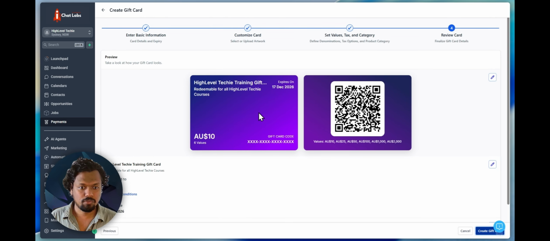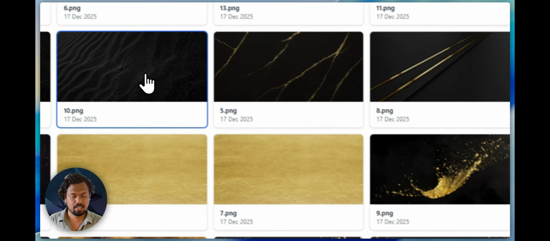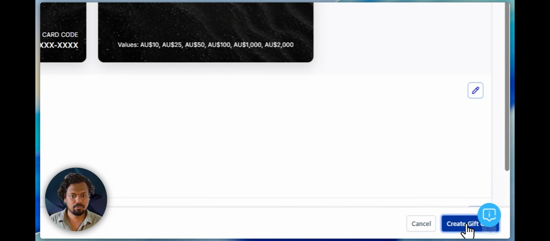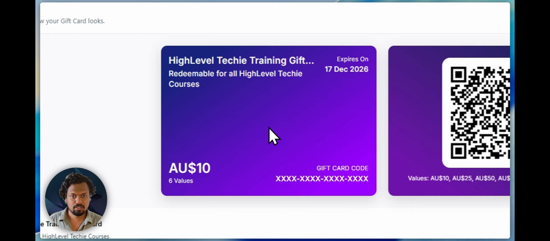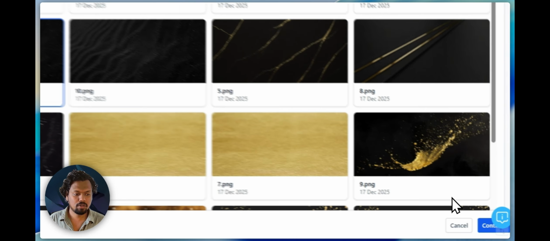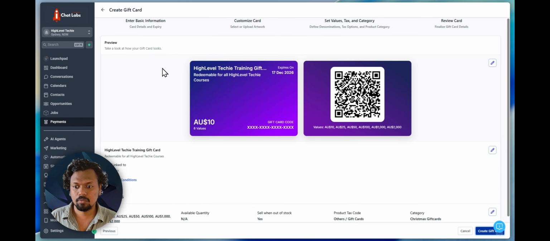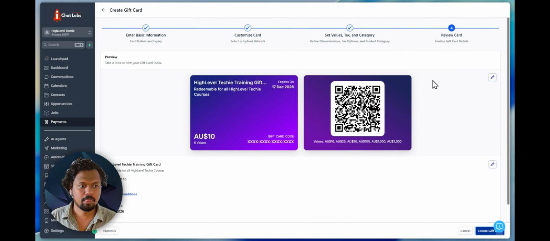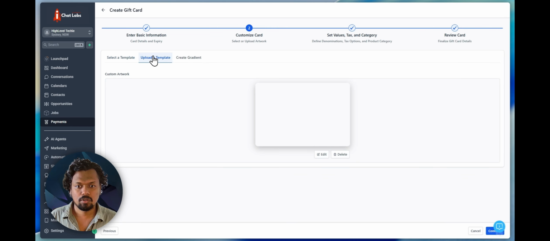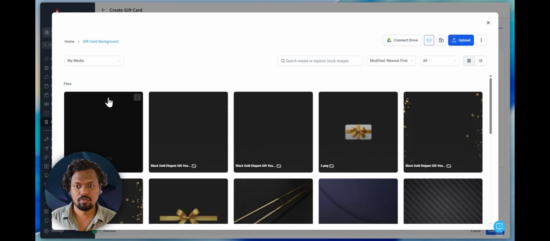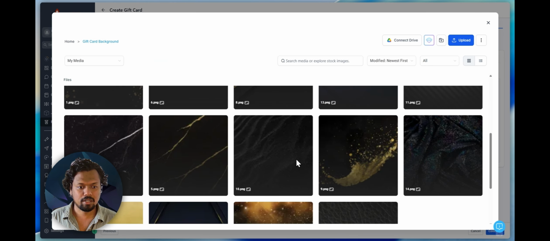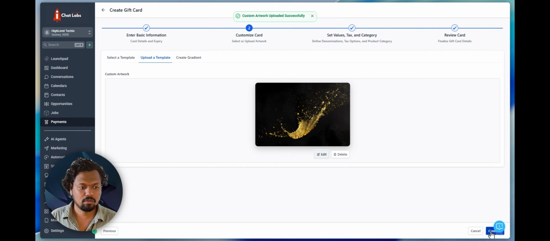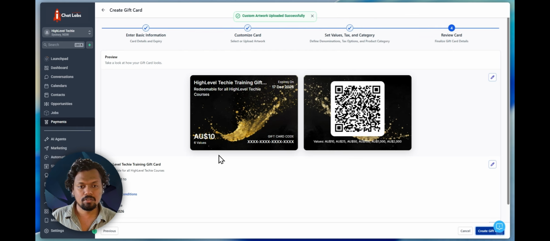So for some reason, the image that we uploaded didn't come through. So in that case, what you have to do is go to the customize card step and select one of the templates, and then click continue. And you can see this is changing, but for some reason it is not letting me select this. I'm not sure why. What I'm going to do is go here, click on edit inside here, and I'm going to select one of the... Okay, now it is working. So I think it's a small glitch on the HighLevel side.